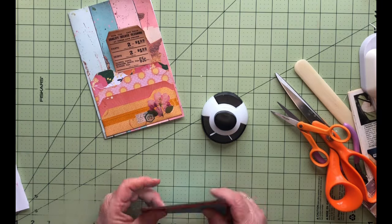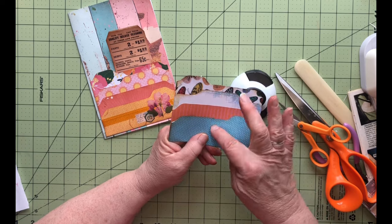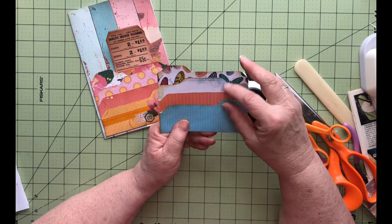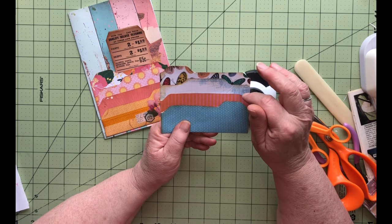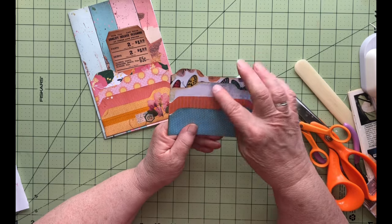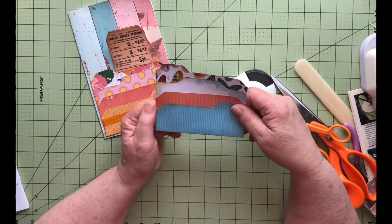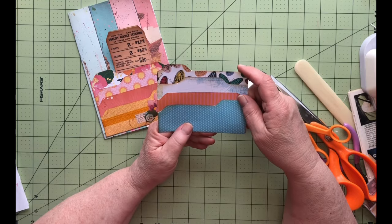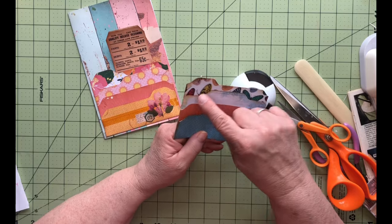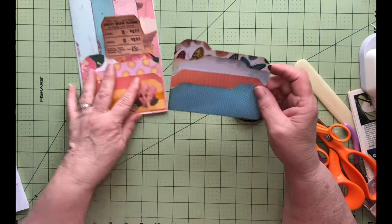All right, so now you can see why I decided to take that down. It makes them a little bit more in balance. And what I was trying to say before is I tried to fold it in a different spot, but folding it in a different spot, this became too close to here. It was all a thing. So this worked out to be the best way to do it. And I think it looks cool because there's a tab there, a nice big one there, and this one is really like a bigger tab. So it's really kind of fancy.